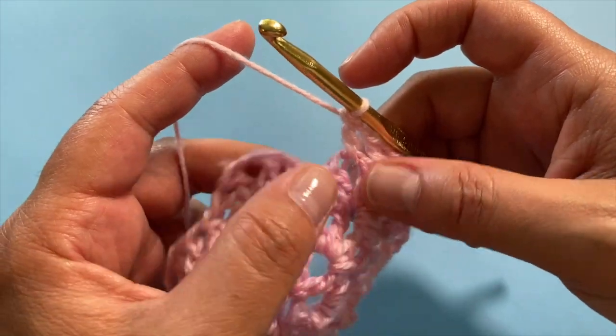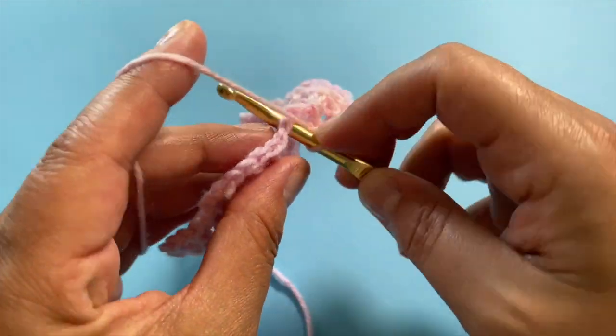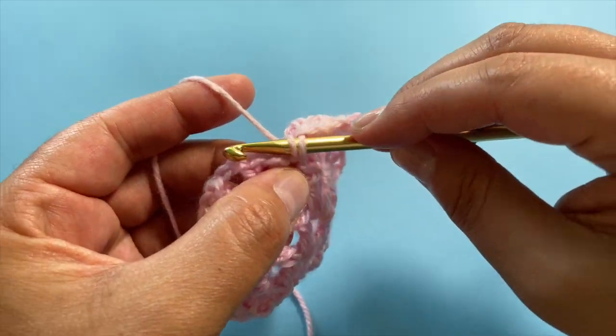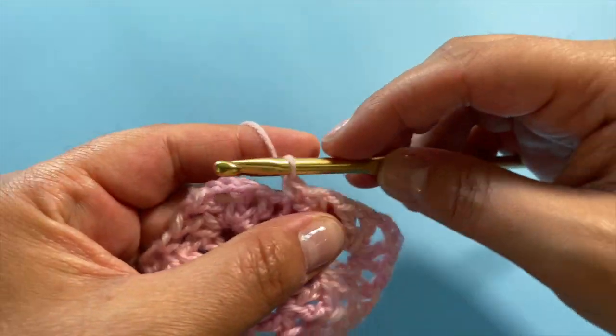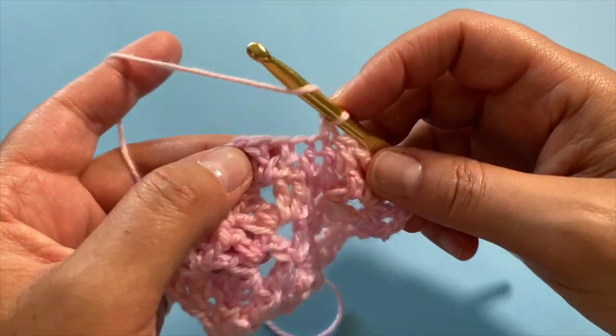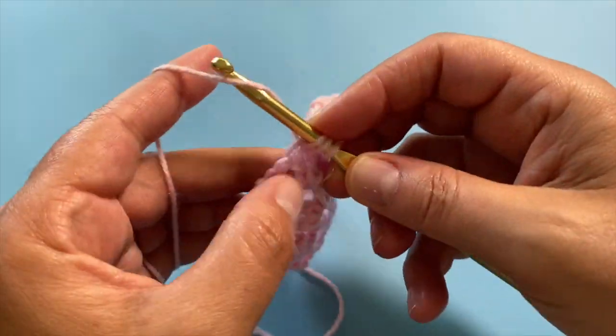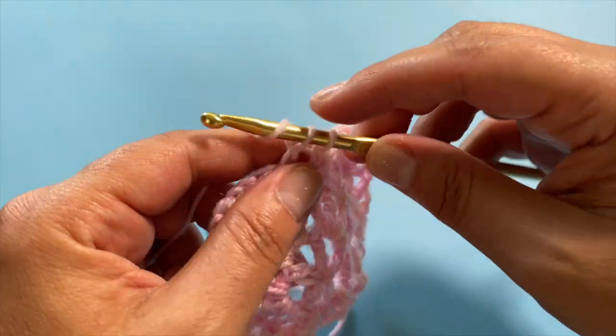And now is the dip, so I will not chain one. I'm just going to go directly into the stitch of that half double crochet, and I'm going to single crochet. Okay, and then I do not chain one, but I go into the V-stitch here in the middle of the V-stitch, and I double crochet.